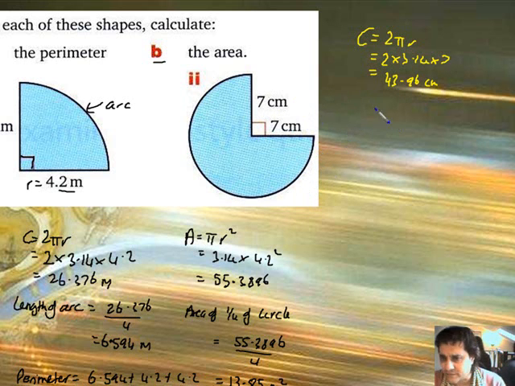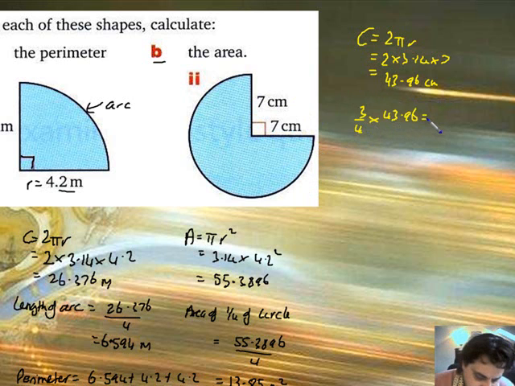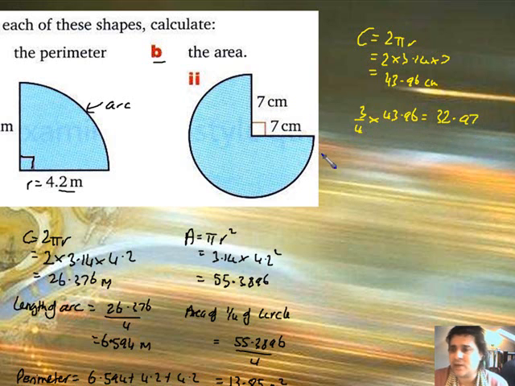I only want that part, this arc, which is three quarters of the entire circle, three quarters of the entire circumference. So here I go. I want three quarters of 43.96. Let's just do that. So times 3 divided by 4, that gives me 32.97, but that's not the whole story. I must add on my two sevens.